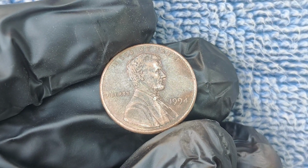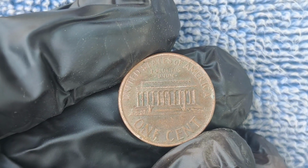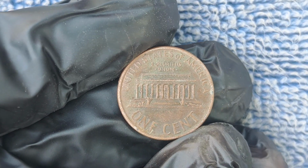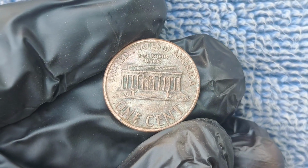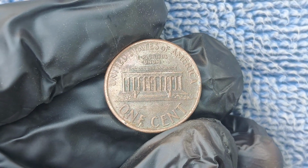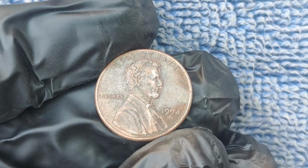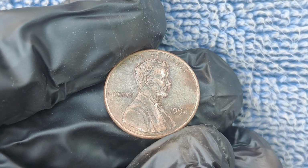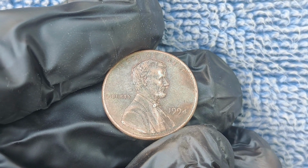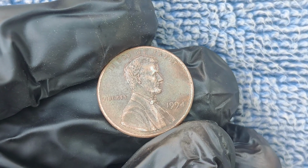So, why is this penny worth so much money? To understand the value, we need to go back to the history of the U.S. Mint. In 1994, the Philadelphia Mint was responsible for producing the majority of the Lincoln pennies, but it was common practice for the mint to add a P mint mark to designate these coins. However, in a rare occurrence, some pennies were accidentally struck without the mint mark, and now, mistakes like this are not common, and they are often considered to be errors that make a coin much more collectible.